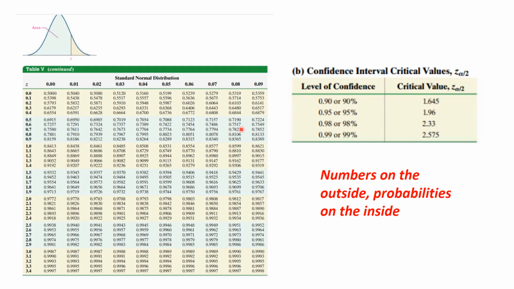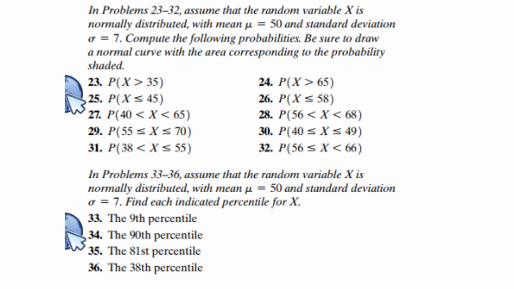The table continues on another page for positive values of z, and again we show the area that is represented. On the bottom of this positive page, there's another insert that will be useful when we talk about confidence intervals. I'm mentioning that now, and we'll refer to that later, but it is here for you as you need it, and I will tell you that you will need it. Remember again, the numbers in a normal table are on the outside, and the probabilities are on the inside.